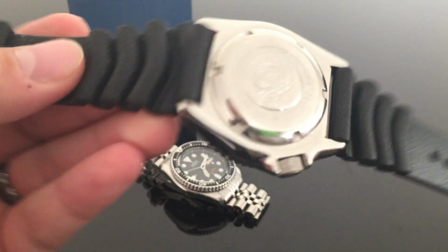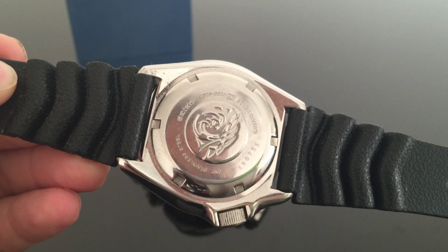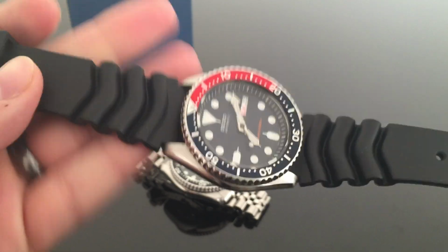I didn't show you the case back. There's the standard Tsunami logo and markings throughout the case back. It's all polished, sides are polished.